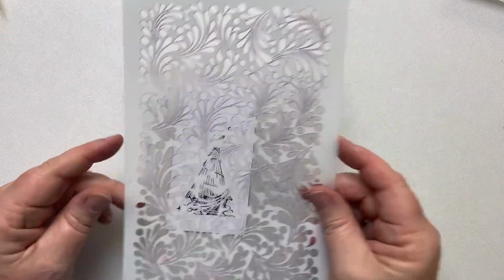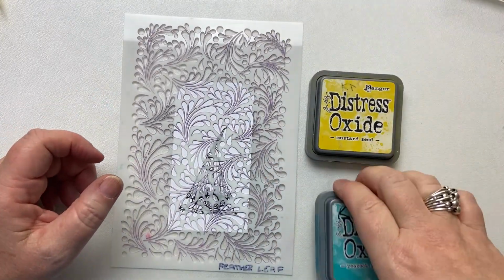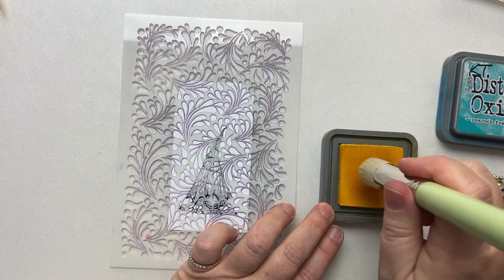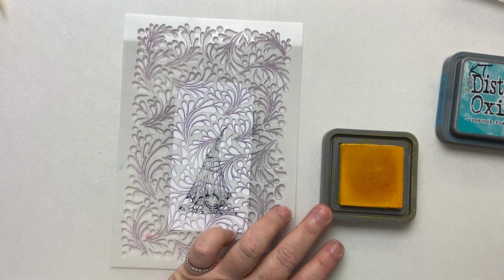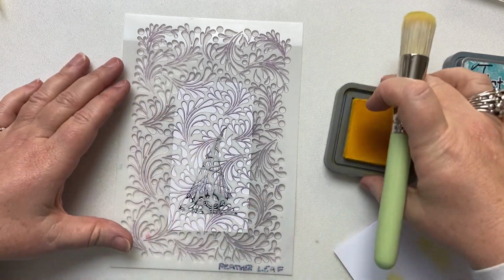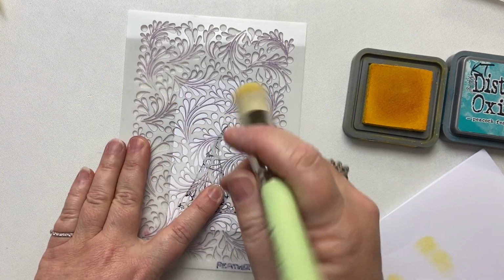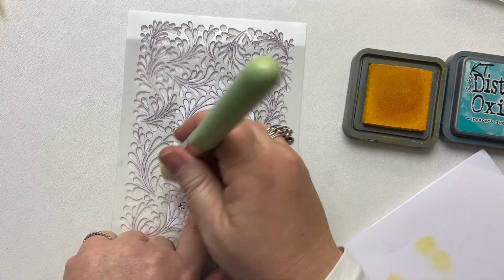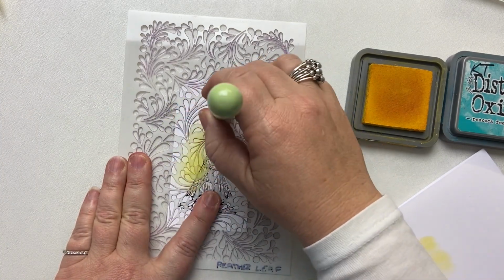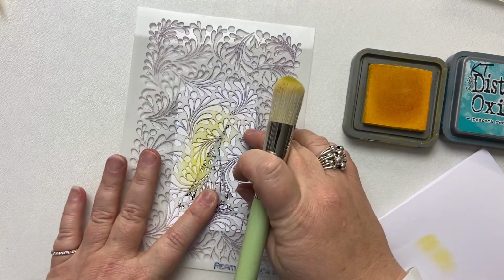So I'm not going to tape this down, because it's relatively quick. I'm just going to pop it there, and I'm going to bring in my 2 colours. I'm going to start with Mustard Seed. Tap, tap, tap. Get myself a bit of paper to tap off the first bit of the excess. And then I've got my finger over the stamping. That way it sort of holds the whole thing in place. And I'm just going to give this a bit of halo on the left-hand side there.